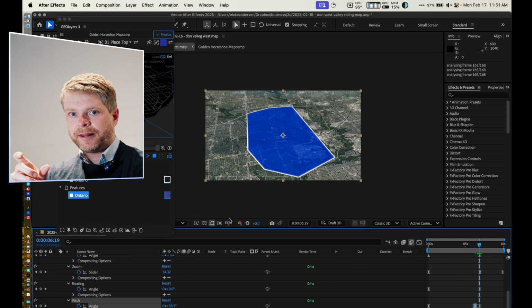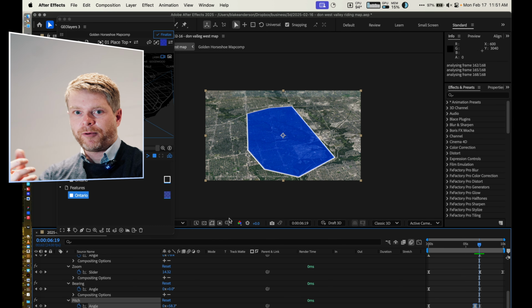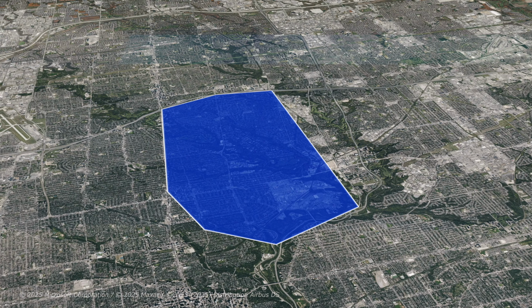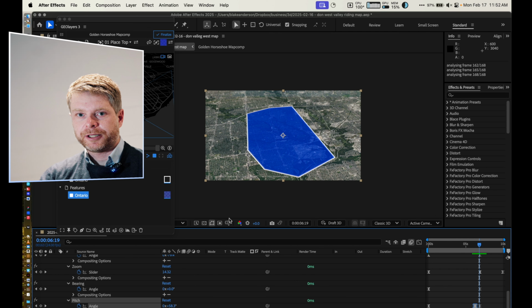And this is a simple way that you basically just drop the GeoJSON file into GeoLayers. You're able to animate a map in GeoLayers. And this is a great way to create a very professional looking animated map for your next promotional video, be it working with a politician or just having some other purpose for this.